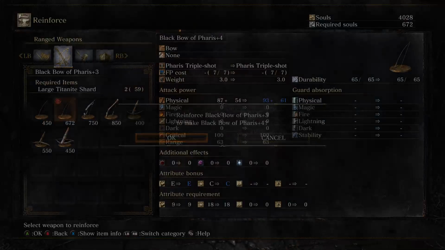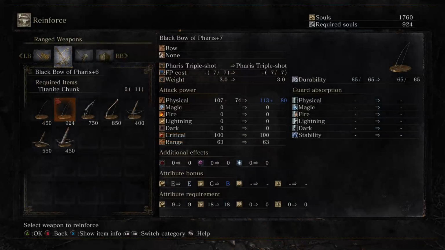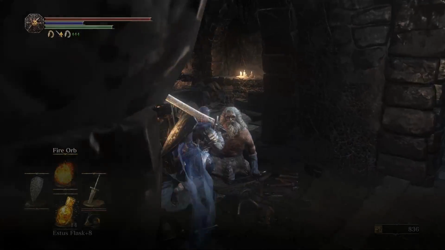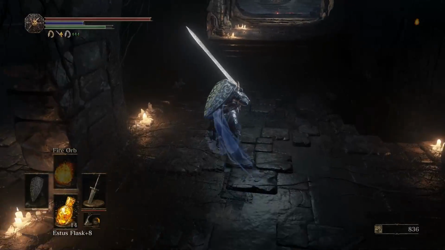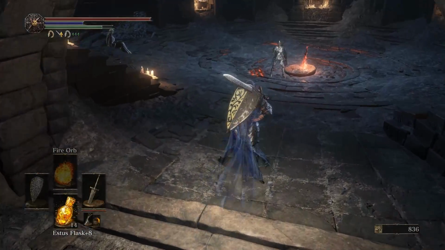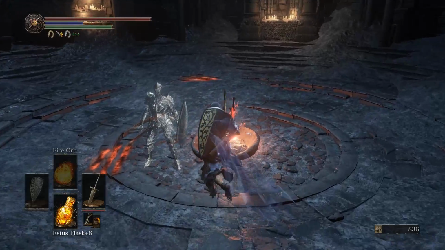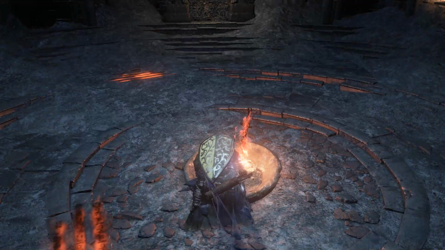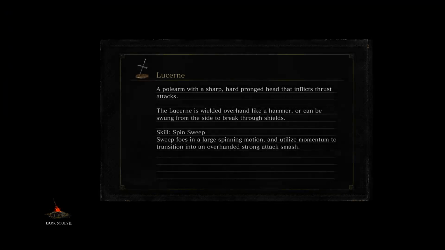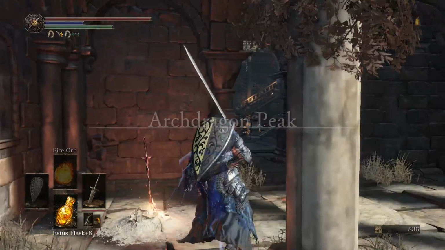Wrong category again. Okay. Yeah, let's get it to plus 6, I suppose. Plus 7, why not? You know, why the heck not? So you can't reinforce the range of this one. I didn't think you could, but I wanted to check real quick. So yeah, I'm not willing to spend any more chunks on upgrading the bow right now, since they're still in somewhat limited supply. I mean, I guess I could go ahead and farm those rock lizards, but their drops are kind of unreliable, and since they do seem to drop all kinds of different titanite that I'm not necessarily looking for.